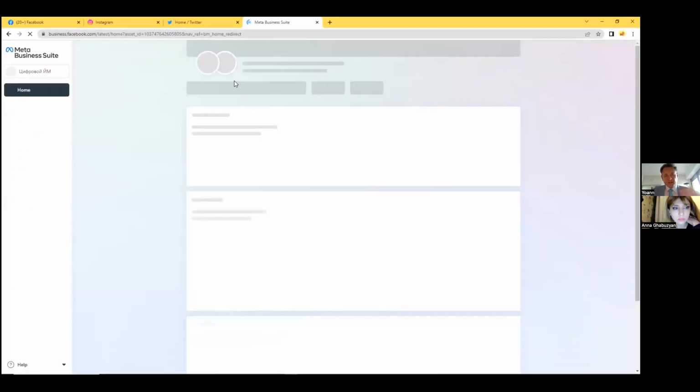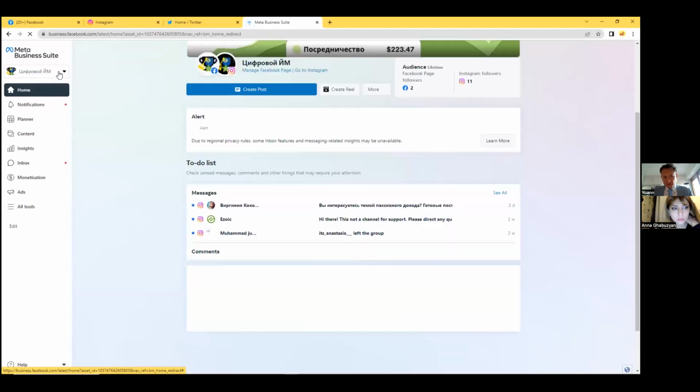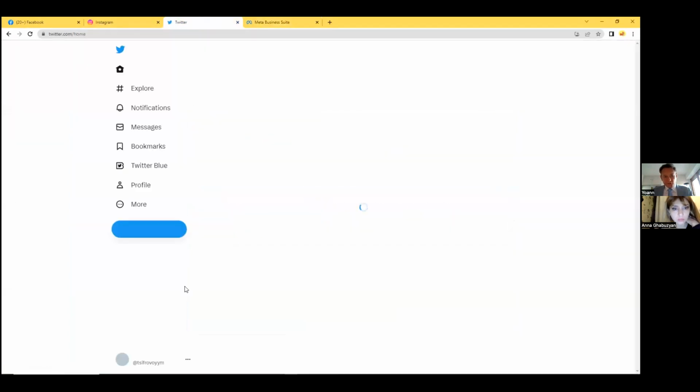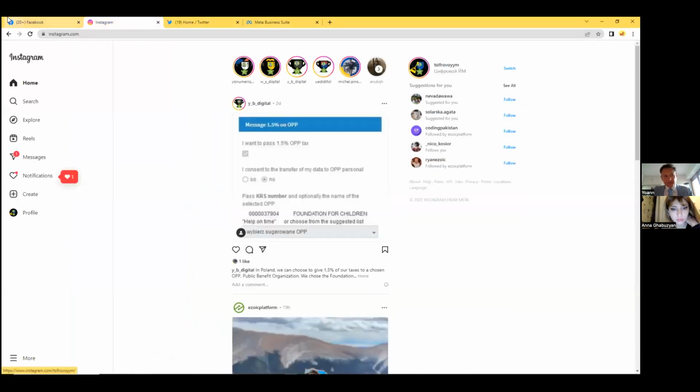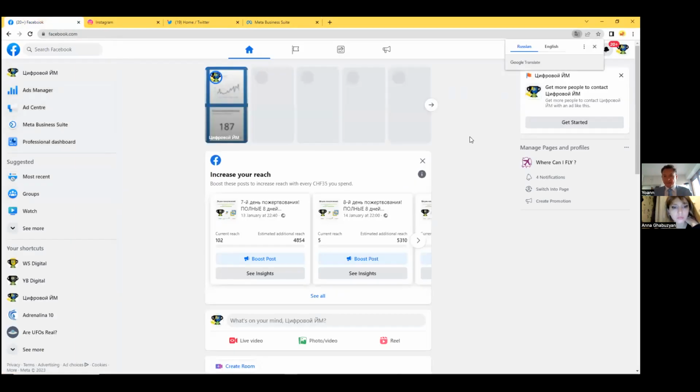And the same now, if I reopen Russian, here you see I have Business Suite only for the Russian account. If I select Twitter, it's also our Russian account. Instagram, the same. And Facebook, the same. Yeah, clear. So then it's much faster to post on social media for one set of social media accounts that are grouped for whatever brand, project, client, or whatever you do. And so then you just have to open the Google Chrome profile, post on the social media accounts, close it, go to the next one, done.